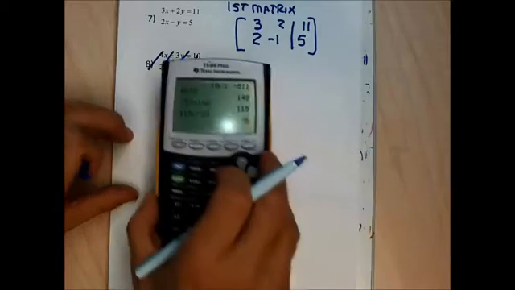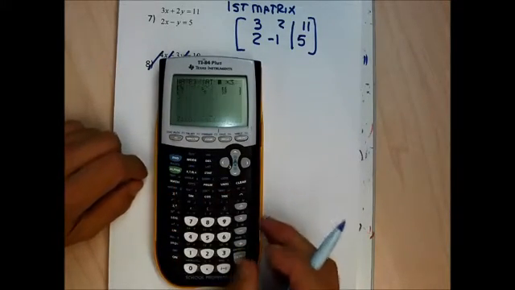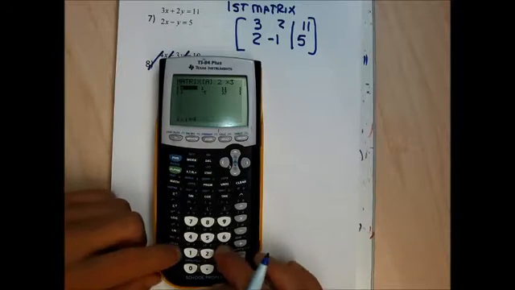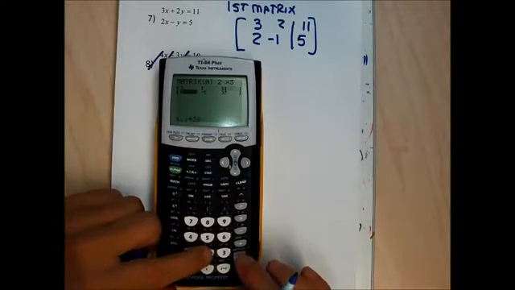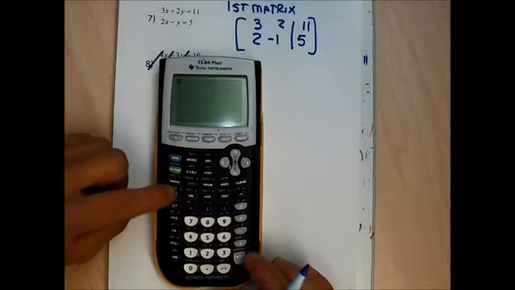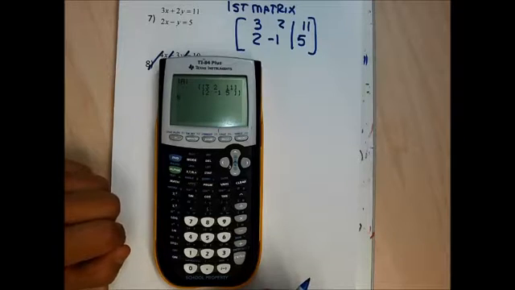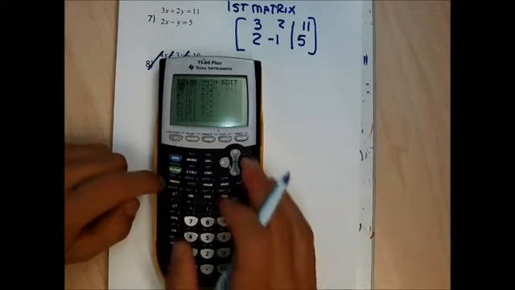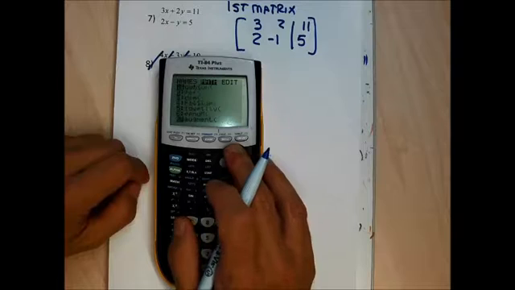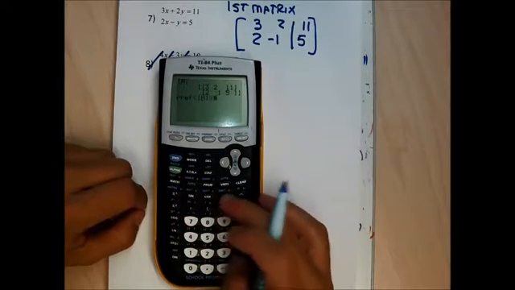So I'm going to enter this in. So second matrix, edit. It's a 2 by 3 matrix. So 3, 2, 11, 2, negative 1, 5. Second quit. Let me make sure I have it in right just by checking. So there's 3, 2, 11, 2, negative 1, 5. Now I'll do my RREF. So go over to math, up to RREF, get the matrix A in there.